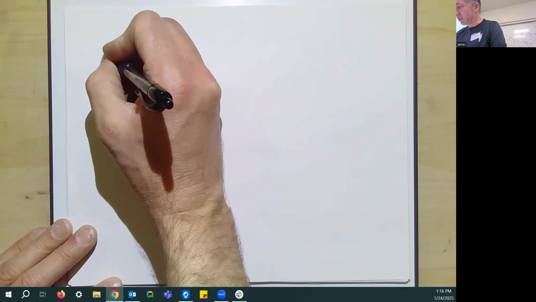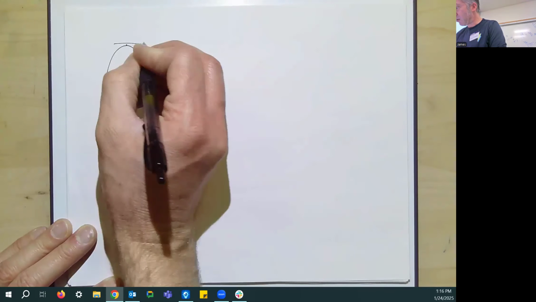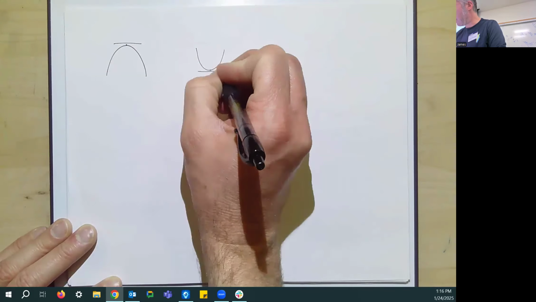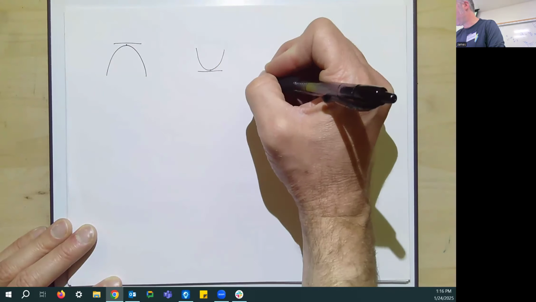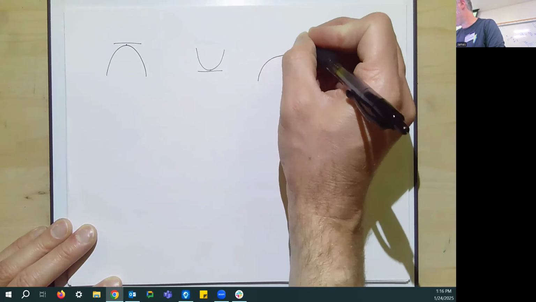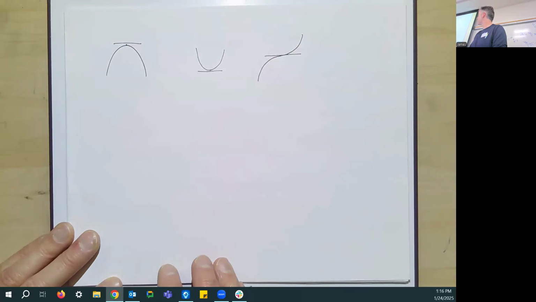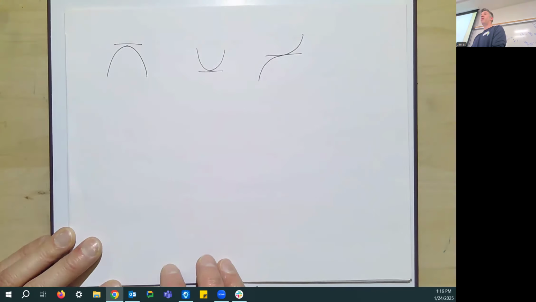Kind of like back then, where we had maybe maxima that looked like this, or minima that looked like this, or even inflection points where it might flatten out for a second. All those are places where the derivative of a function of one variable would be equal to 0. In a similar way, we're going to look at surfaces where maybe we have a maximum, like a downward opening paraboloid, or a minimum, like an upward opening paraboloid, which is the easiest one for me to draw.